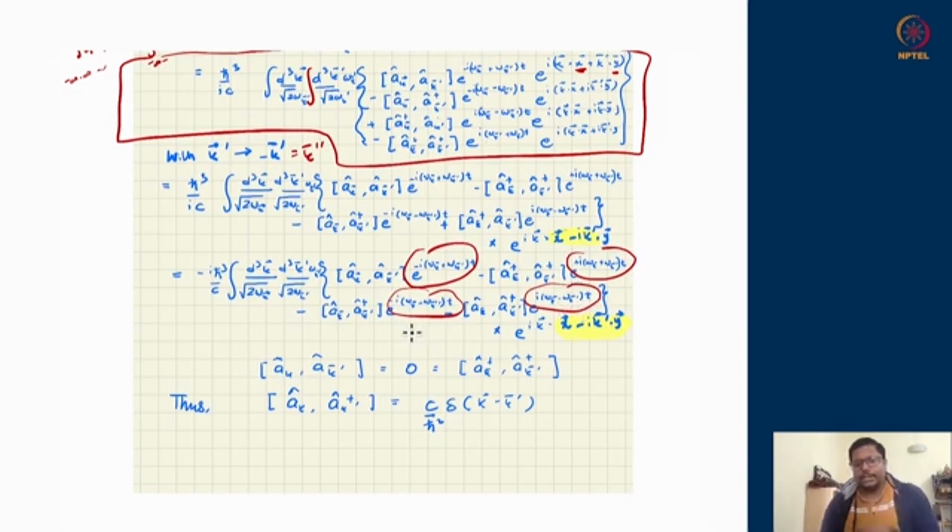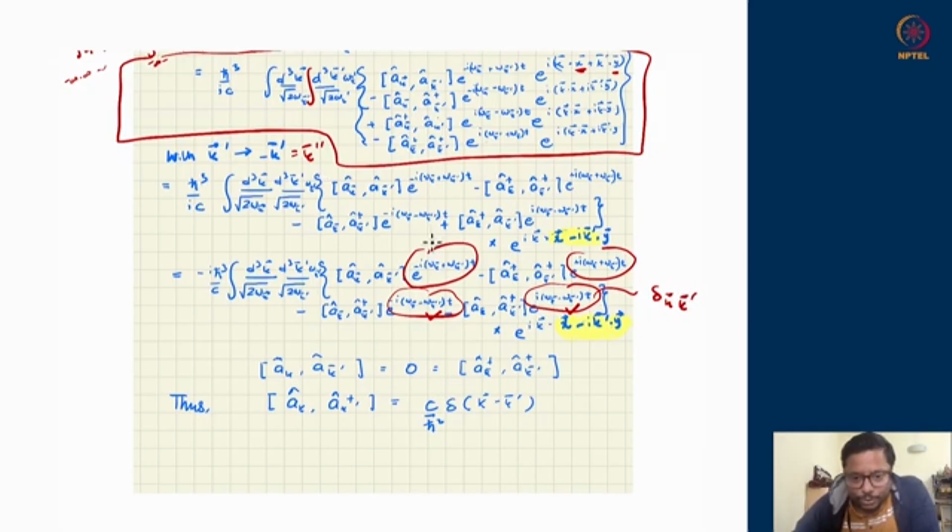You see time appears here, here, here, and here. So in the last two terms, time dependency can be taken out if omega k is equal to omega k prime. Then these portions will drop off. So from here I want to have delta k k primed. If they become the same thing, then the time dependency in the last two terms goes away.